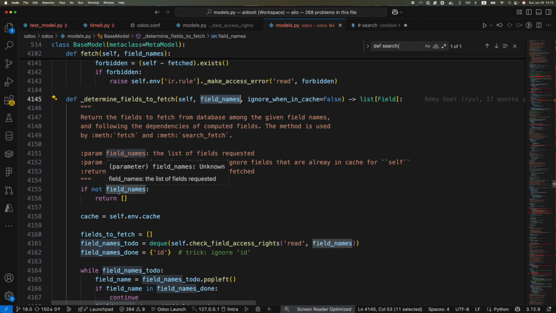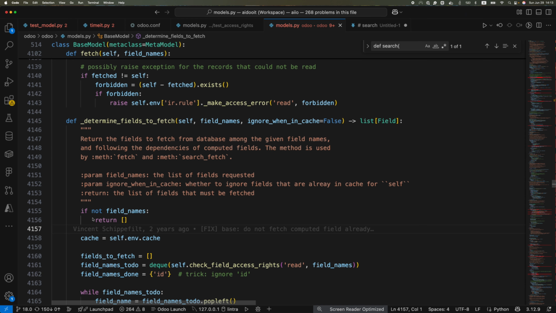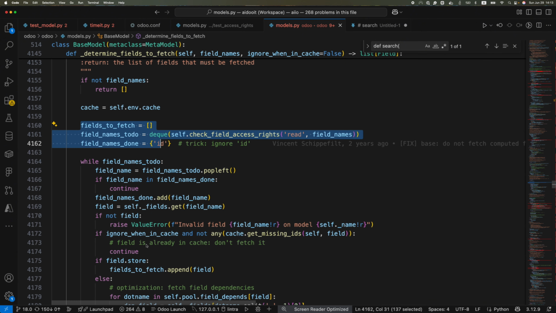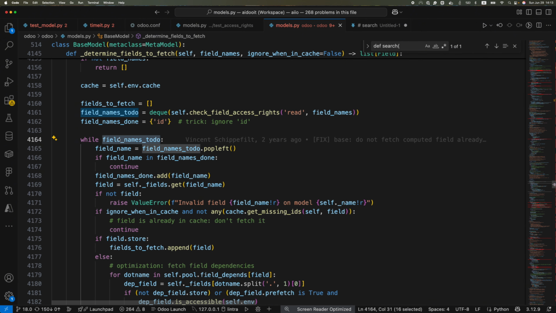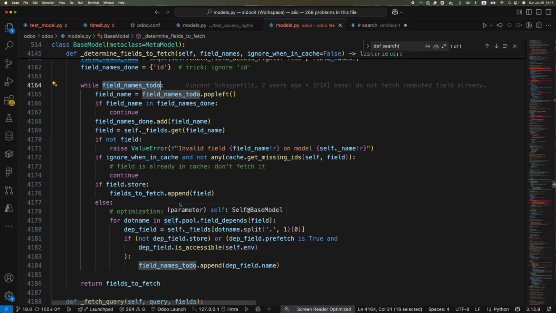If this is empty, it will just return directly, meaning that a normal search, actually I believe, will respond faster, right? Because it gets to this point with an empty list and it directly returns. On the other hand, when we call the search fetch with some fields named, like name, job, email, etc., it will still do some logic, it will make a loop over these things, and then yeah, it will take more time, right?